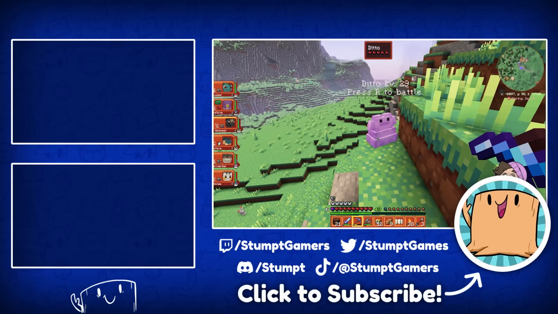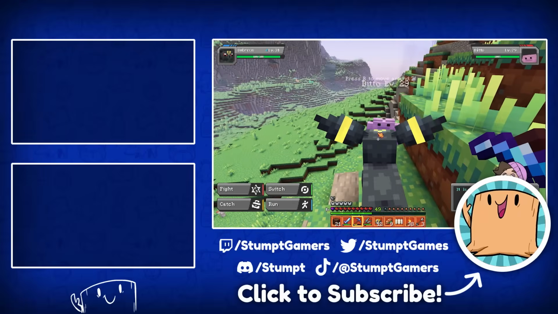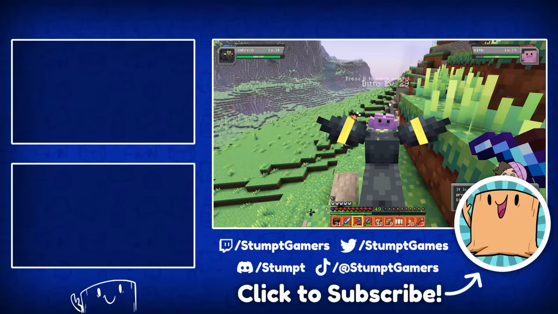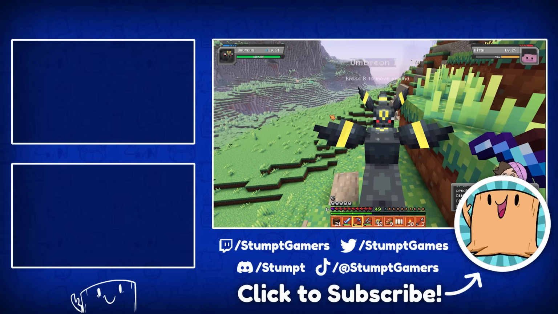Let's see here. Ultra Ball. Yeah, here we go. Give me some of those. All right, I hope I can catch this little guy. Don't die. Okay.